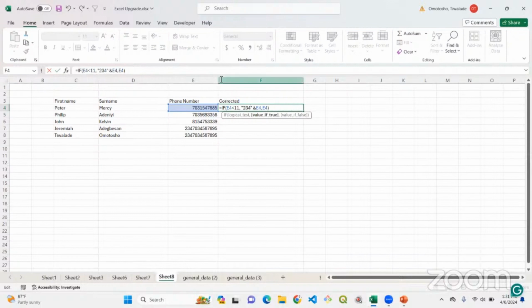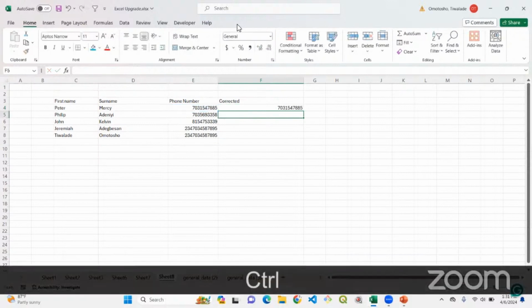We are all assuming that it is a Nigerian international line. So I'm assuming that once it is more than 11 digits, it is already looking the way I want it to be.